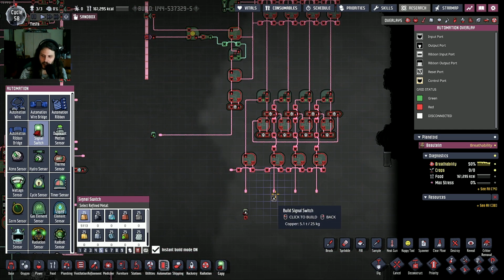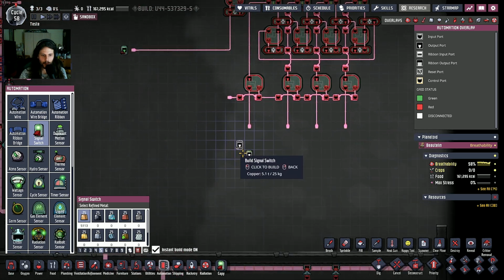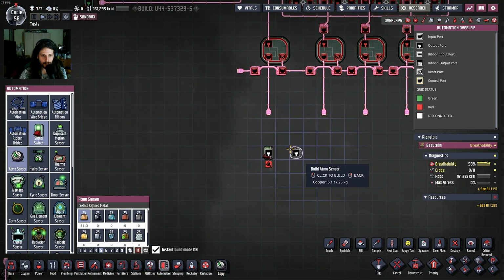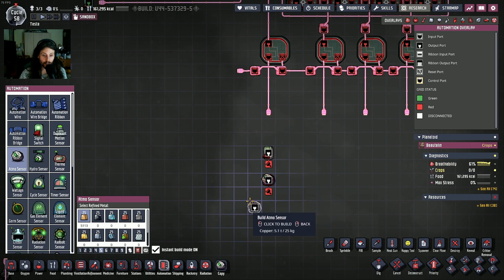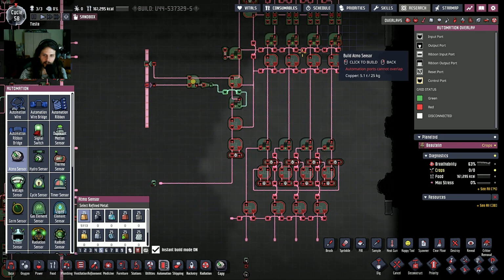Now, an additional piece of safety for your system. Because here's the thing, let's say that you have an Atmos sensor that is requesting oxygen, for example, and for some reason the message got lost.